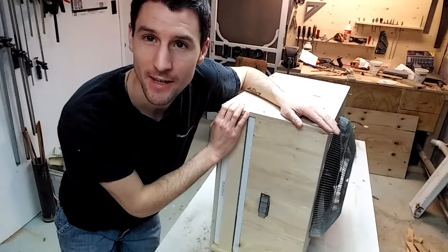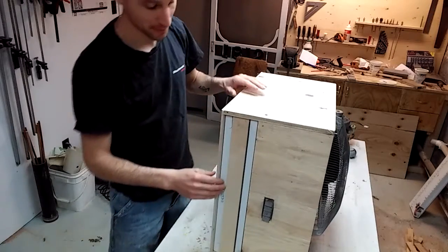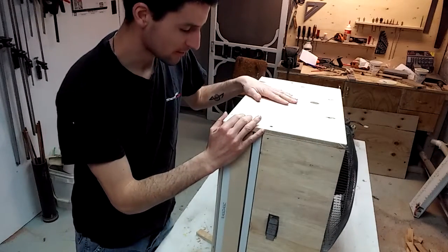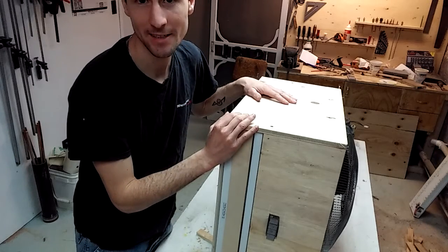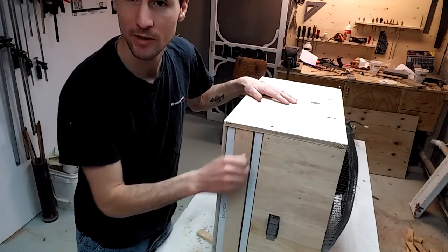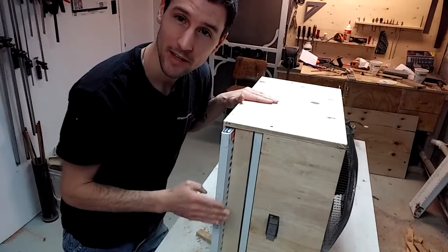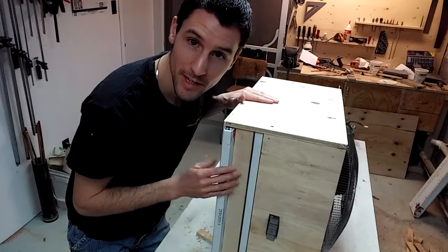What I want to show you is my shop air filter that I built, and this is what it looks like. Those are plans that I took, not actually, I took the example on Matthias Wendel's, the one that he did in his shop, and I did a couple of changes. So I put air filters like this instead of building my own with the wire mesh and stuff like that. So I'm going to show you just a little bit how it works.